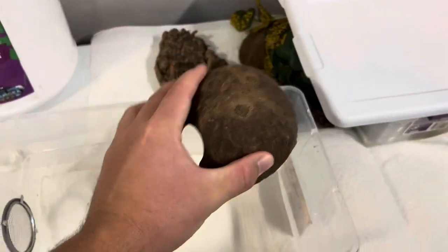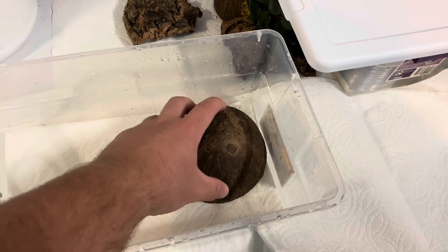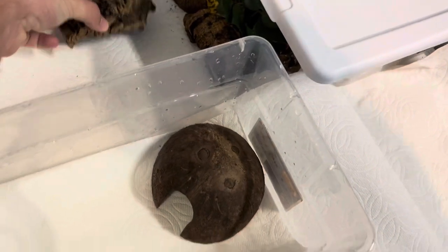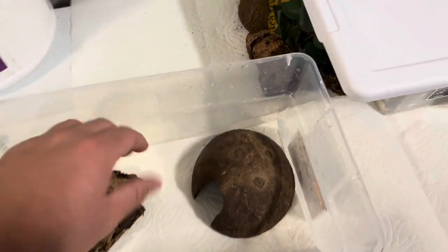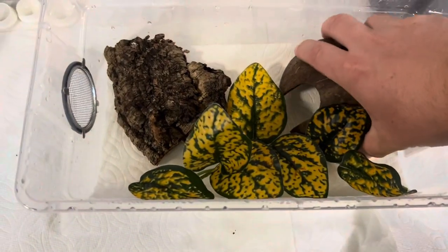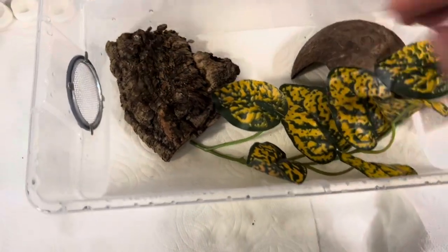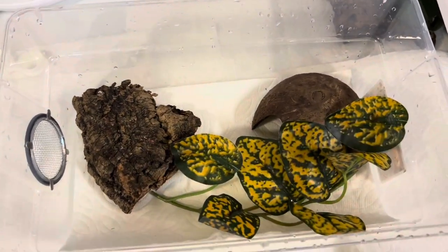So other than the paper towel, what I like to use is these little coconut huts from Pangea. Allows them a place to hide. When the coconut huts are sprayed, they also retain some water, so it increases the level of humidity. We like to provide a small piece of cork bark, and then we'll always try and throw in a small plastic plant. You can play around with how it looks, but you just want them to be able to feel secure. The plant allows them to get up off the ground along with the cork bark and the coconut hide.